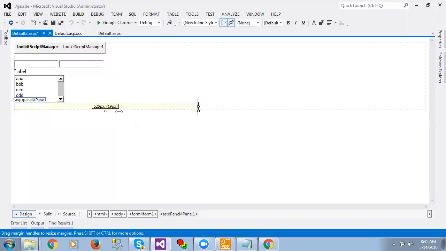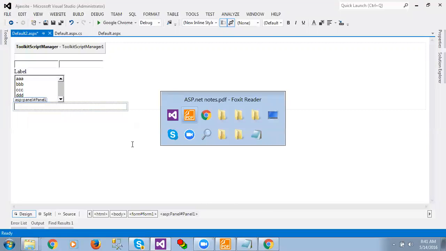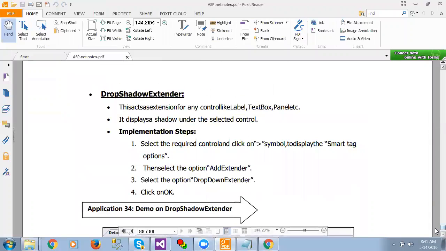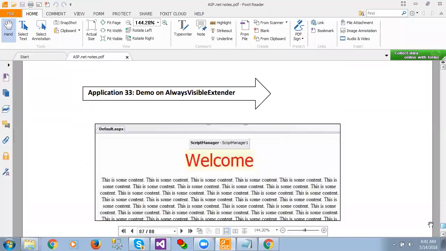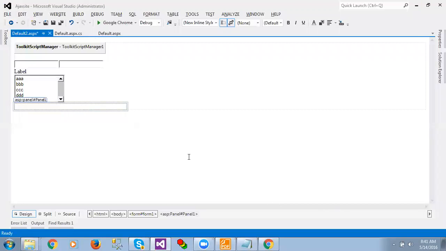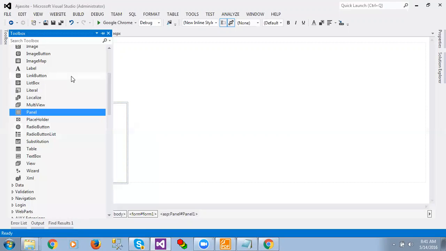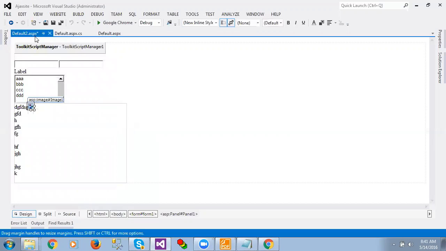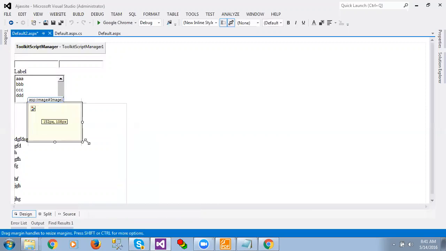Set some size, add some paragraph content, and add one image control. Now the image control has an image.